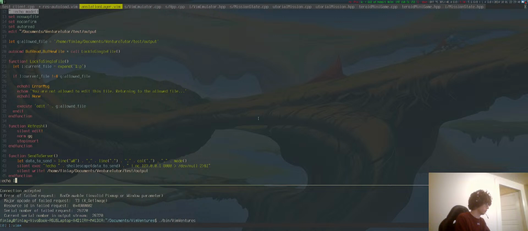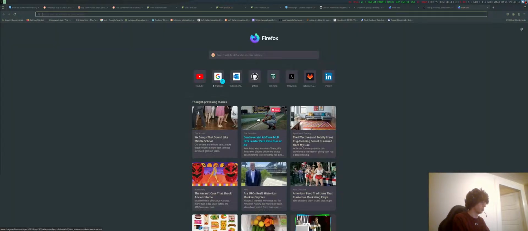What was it? Echo line. This is to get the current cursor position. And this is to get the current column. No, current line. Col mode. Echo col. Echo col. Okay. So I'm gonna have to switch this up.